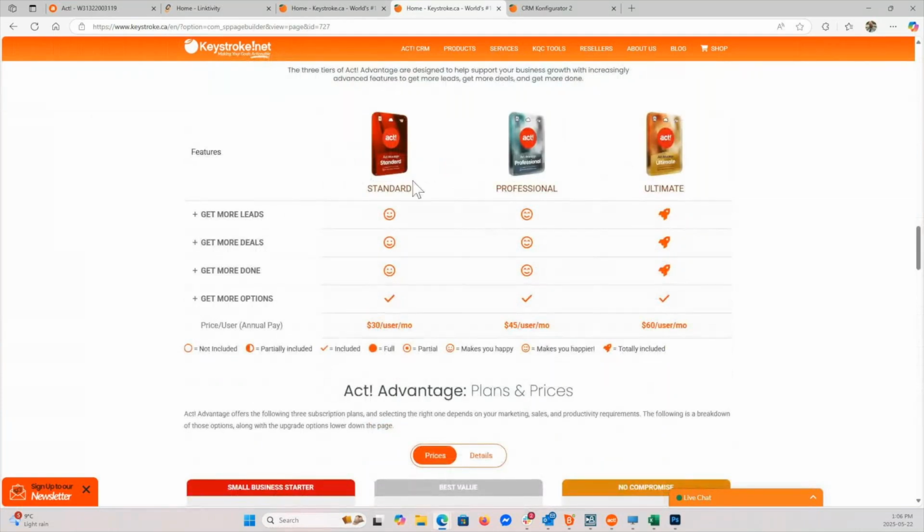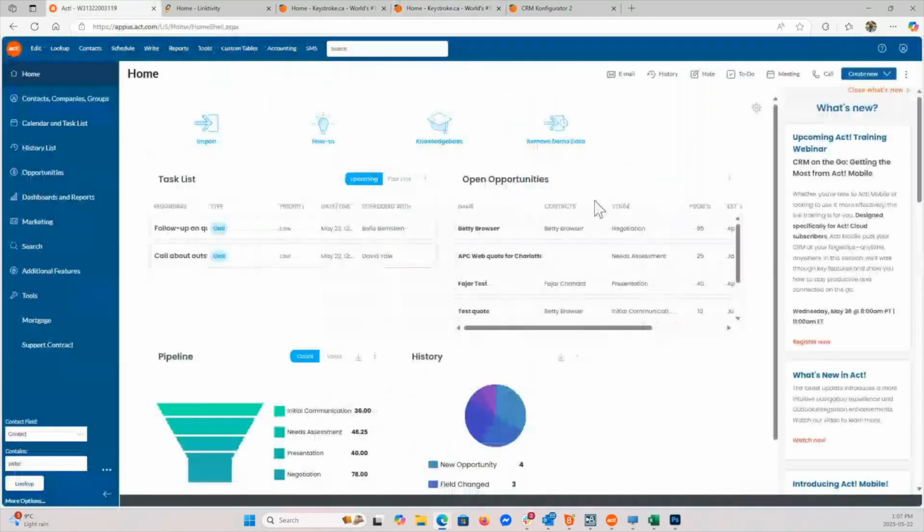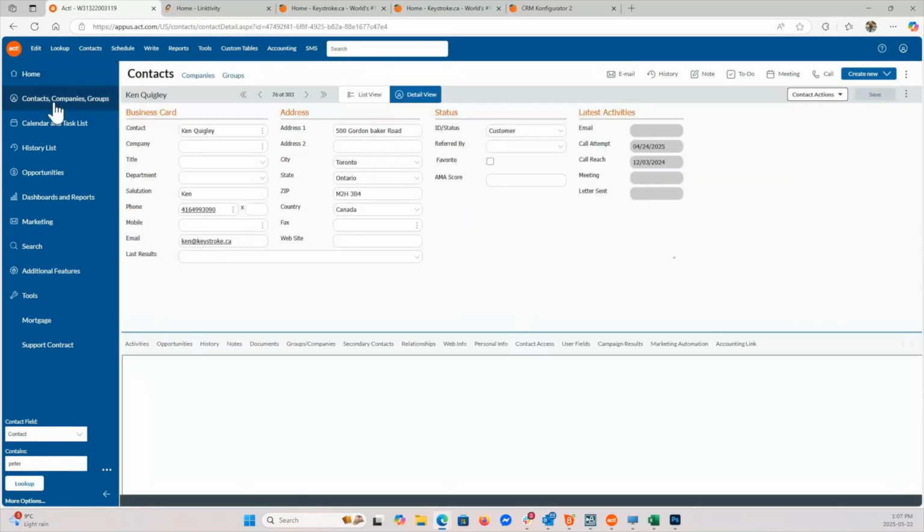So the first thing we're going to do, now that I've covered this, is go back to Act Premium Cloud. Okay, so here we are. What you're going to see here is we've got a new modern layout. We've got new accounting drop downs, which is up here. We'll get to that in a second. A nav bar menu for contacts, companies, and groups. This was just changed last month, where you're now seeing a lot of these features collapsed into one. So you see, now you click on here, instead it used to have contacts, companies, and groups stacked.